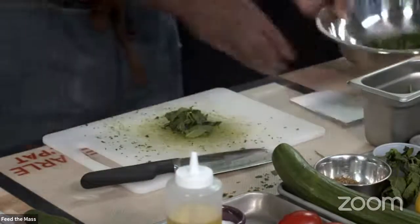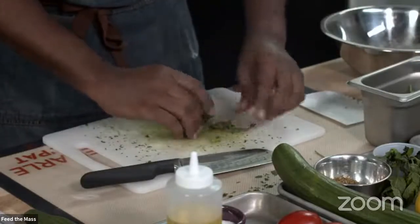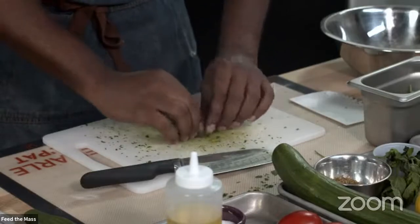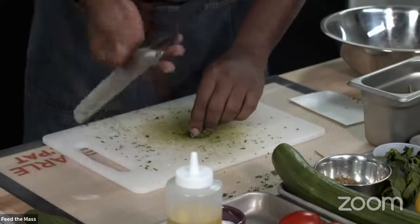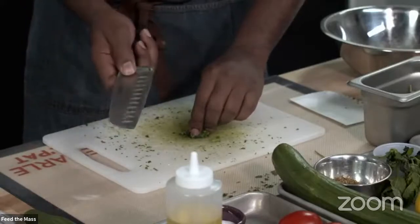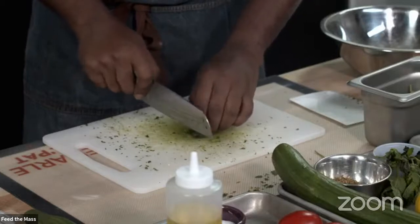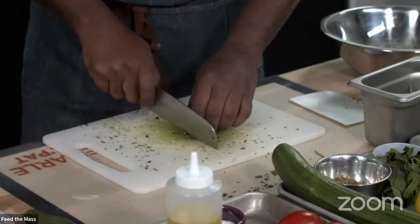Get that in there. All right, so I'm going to stack these like this. Kind of roll them up a little bit. And then we want these small, right? So we're doing the same technique. We're pinching, holding it softly, and then kitty claws over here. My fingers are tucked away. And then anything on the other side of this blade, right over here, is getting cut.